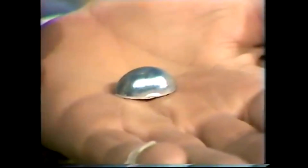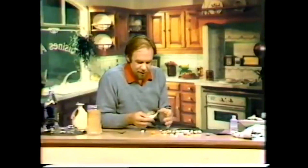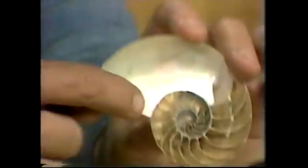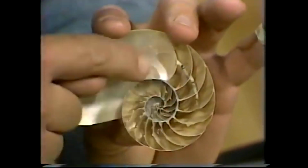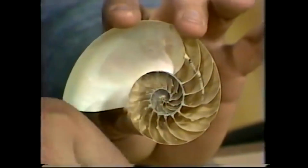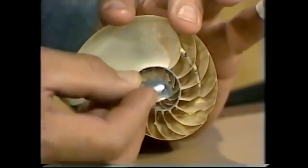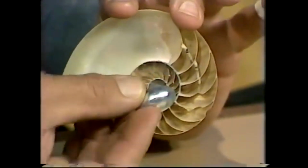Turn it over, and there's a white bit on the bottom. And if you look at the side of it, you find just in the middle there's a sort of kink. In fact, it's part of a shell. So is a pearl in a way. But this is part of a real shell, the pearly nautilus. Right in the middle there, where the shell curls around, if you knock off all those flanges and polish the shell up and cut it square on the bottom, you'll end up with what we had there, an Osmina pearl. Not a pearl at all, just part of a mother-of-pearly shell. Nonetheless, good to look at, and you can make your own at home.